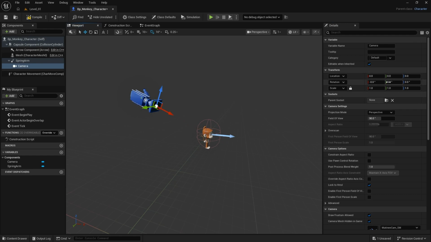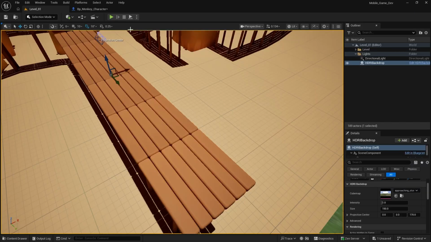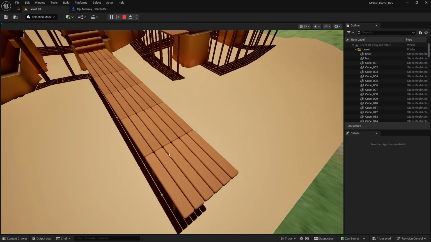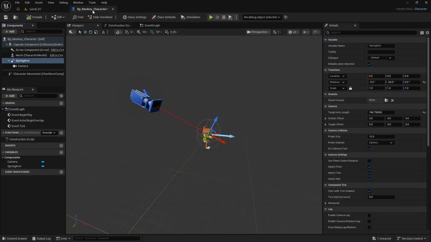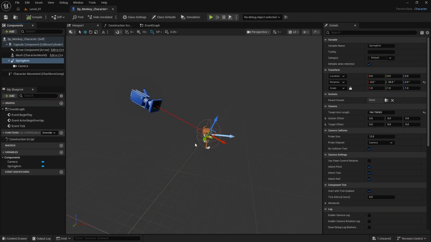After setting all these values, I'm going to go to the save option, compile and save. This will save our blueprint. Now in order to let our character play, whenever I play in this level, I need to set a player start in our level, and I also have to create one more blueprint. So let us take a look at that.